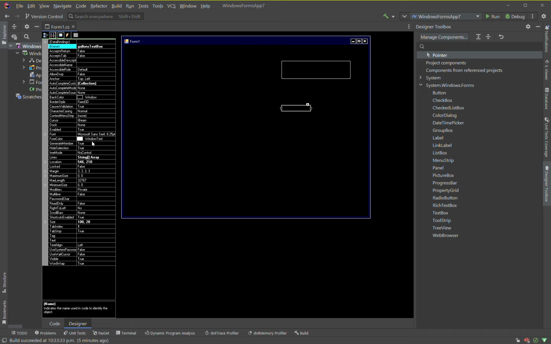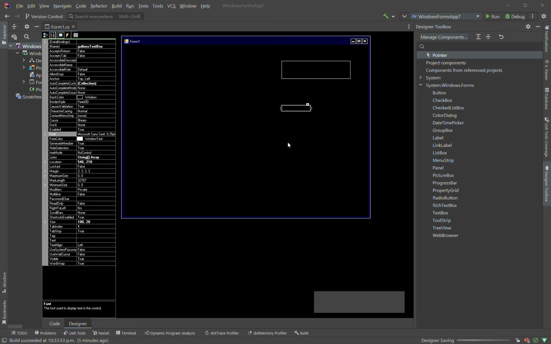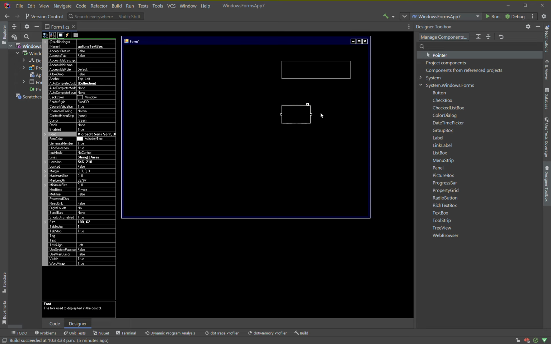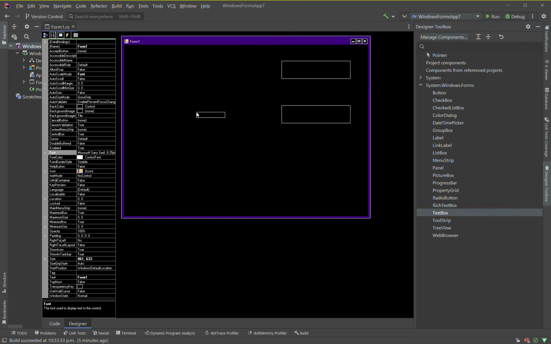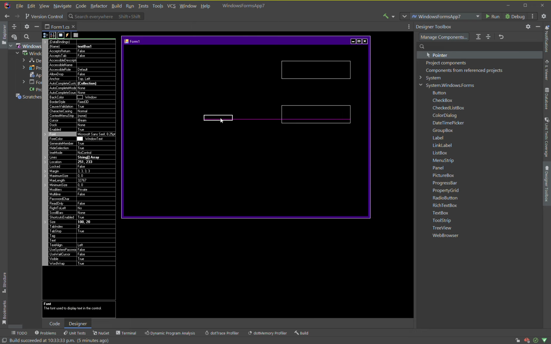We'll change the size here to 36 again. I'll just use the mouse to size it here, and then we'll have another text box. Actually, nope, I lied. I'm going to have to highlight that one and then click the delete button on my keyboard.